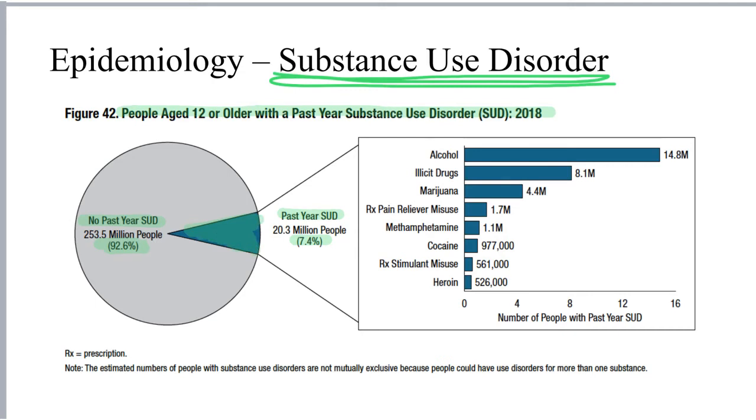Of those with a substance use disorder, most commonly this was around alcohol, and then this is closely followed by any illicit drug, which includes all of the illicit drugs combined. So alcohol is by far and away the substance with the highest incidence of substance use disorder. Marijuana is the one with the highest incidence in terms of the illicit drugs, followed by prescription pain relievers and then methamphetamine. Not shown on this graphic is substance use disorder or addiction related to nicotine, and that includes smoked, chewed, or any other form of nicotine. The use of nicotine is very prevalent, and this would be right up there with alcohol.